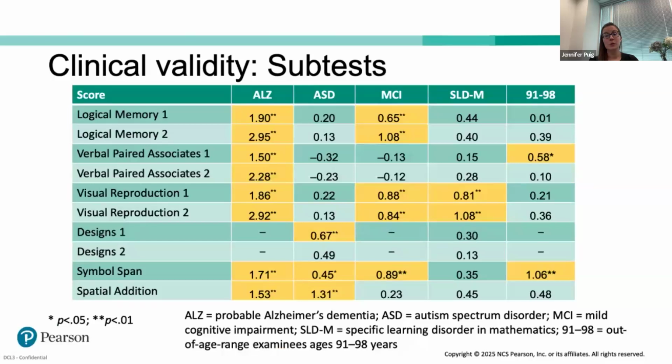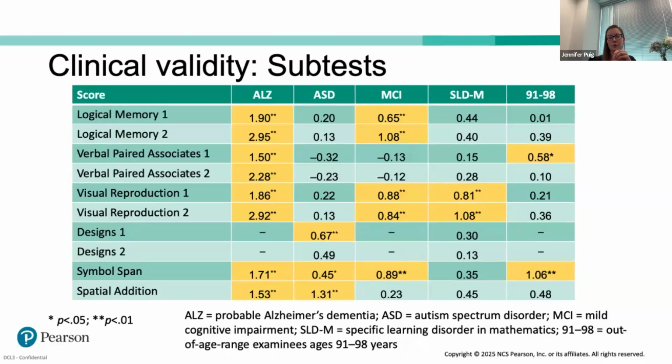The differences between scores at the subtest level also help to understand the findings at the index level. So among the older adults, the Alzheimer's group demonstrated lower performance on all subtests than matched controls. Results from the MCI group reflected an interesting story. Although there are no differences at the index level between this group and matched controls for auditory memory, there are discrepancies.